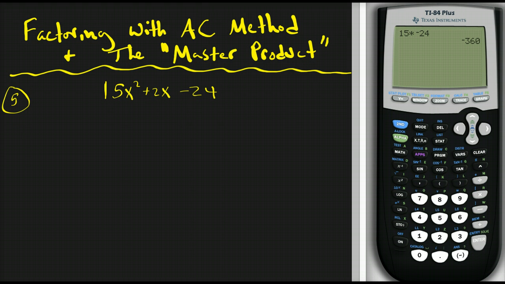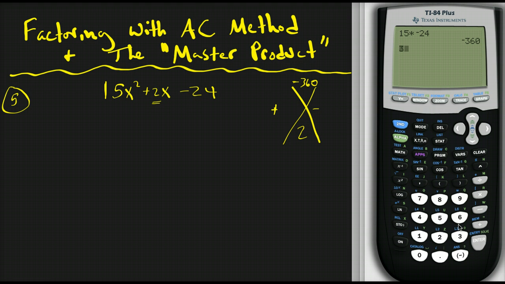So when I go ahead and pull up my pen and draw an x, I need to find two numbers that multiply to negative 360. And they are, as always, going to have to add to this b term, 2. So I know that I'm going to have a positive number and a negative number in order for them to multiply to a negative number. And I know that the positive number has to be 2 bigger than the negative number. So I want to see what numbers that are like 2 apart are going to multiply to 360.